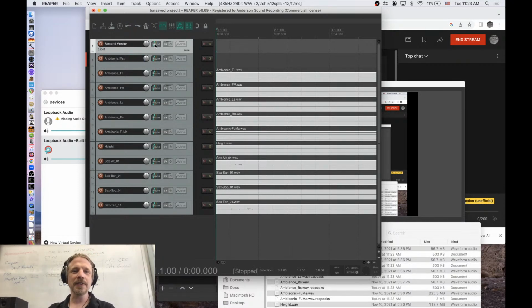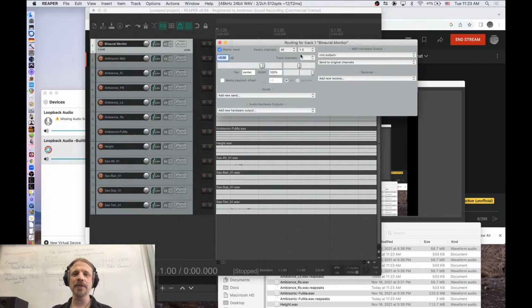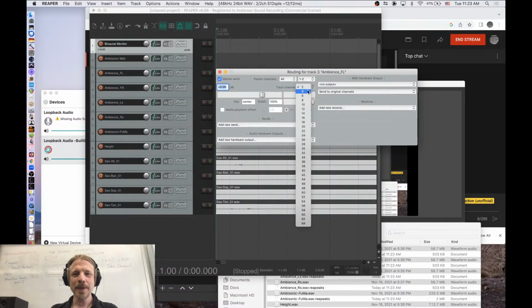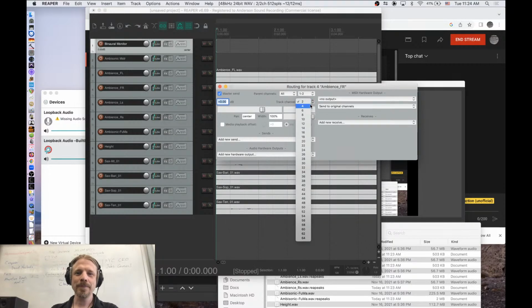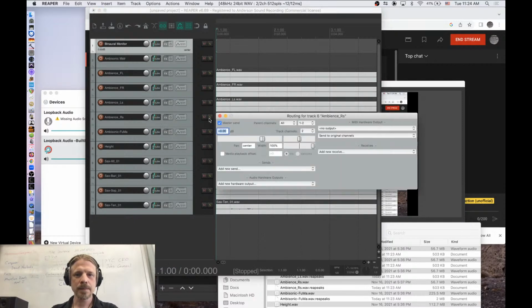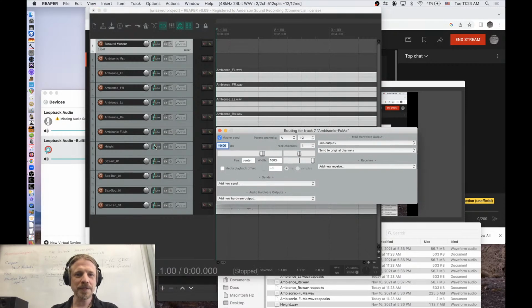Alright, and then all these tracks have to be 4 channels wide because I'm working first order ambisonics. Again, if you're working higher order ambisonics, no reason you couldn't go up to 16 or 32 channels per track, but in this case, I'm being a little bit lazy. I'm staying first order all the way through. So I'm making all of these little tracks 4 channels wide. This one's already 4 channels wide.